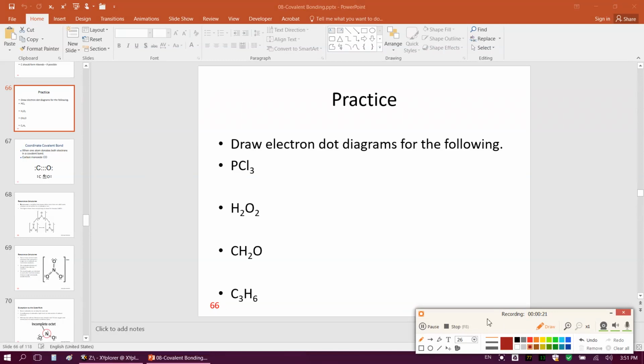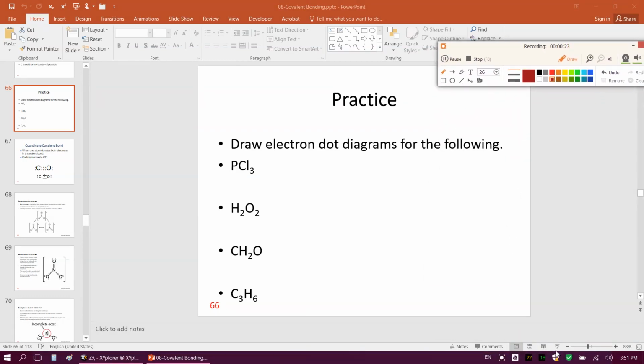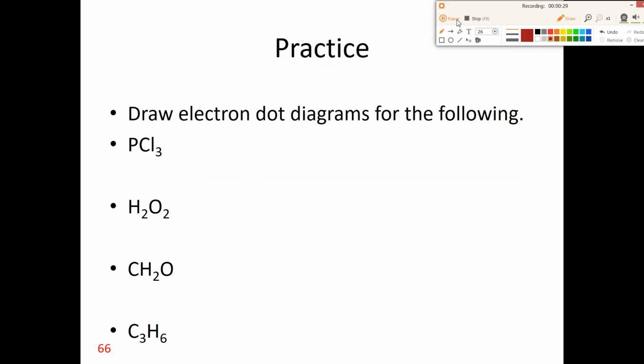It's really the foundation for molecular shapes, because the electron dot diagram is really the foundation for molecular shapes. So I can talk a little bit about this practice, in case you forgot or are still confused about how to figure out the electron dot diagram, so we can know it a little bit better. First thing, you need to figure out which one is the central atom in those cases, right?